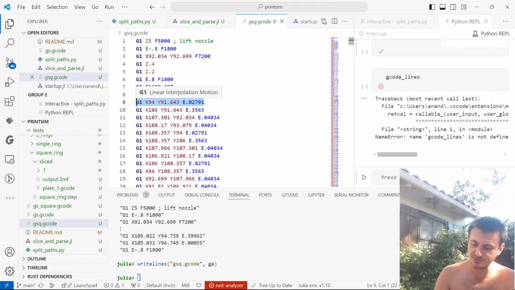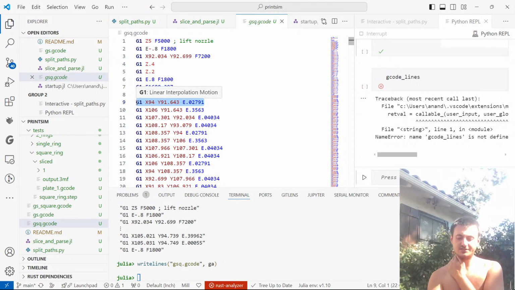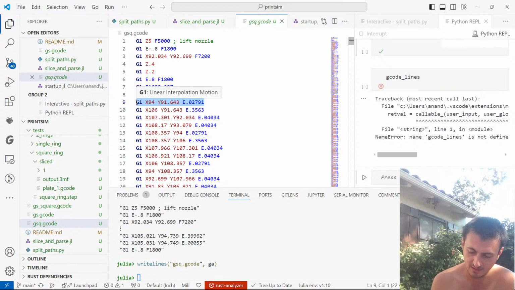In this case, we can just set it to 0. So we just set it equal to 0, then push cur path, cur pos.